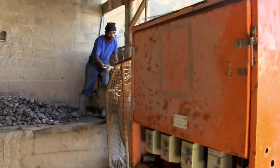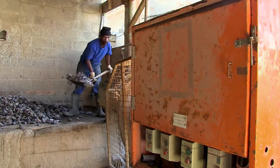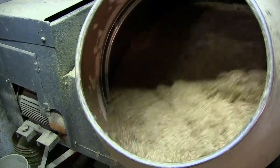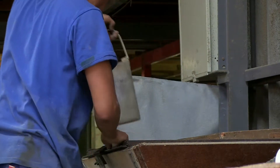If the rough gemstones are all a similar size, the machine operator may use a hammer to break some into smaller pieces. A special abrasive such as silicon carbide and water are mixed and then poured into the drum. The gemstone machine operator ensures that the correct grade and quantity of abrasive is added, as well as the precise amount of water.